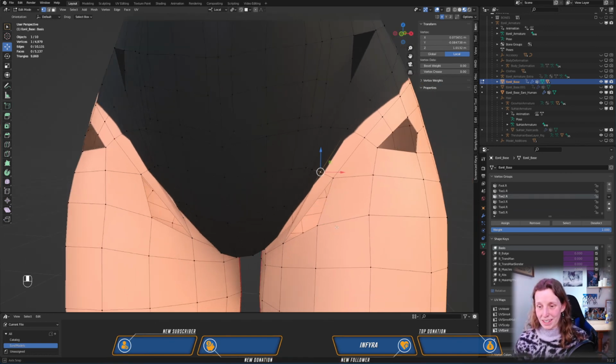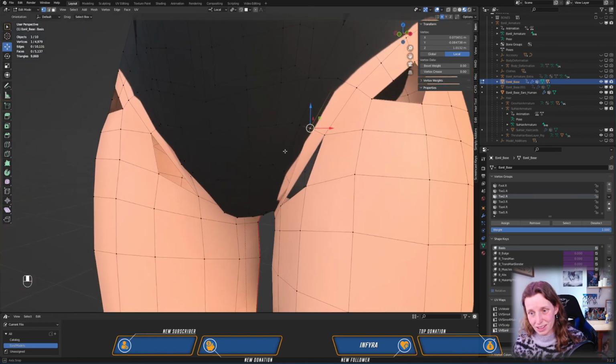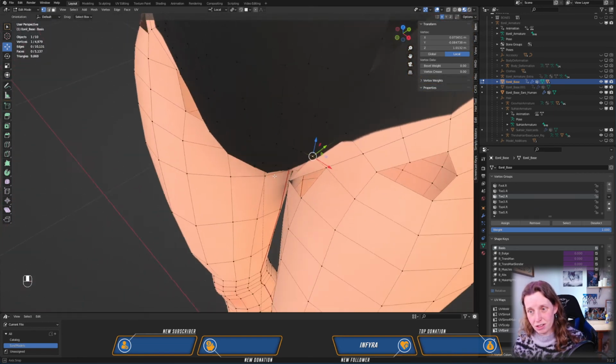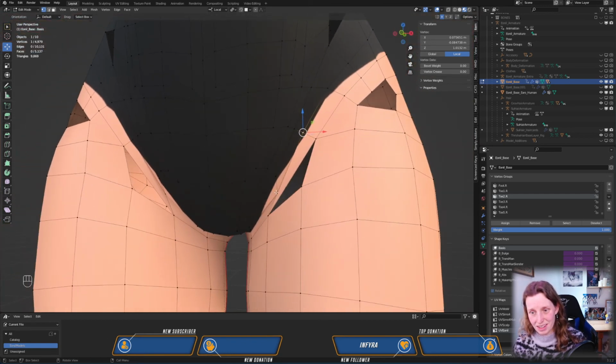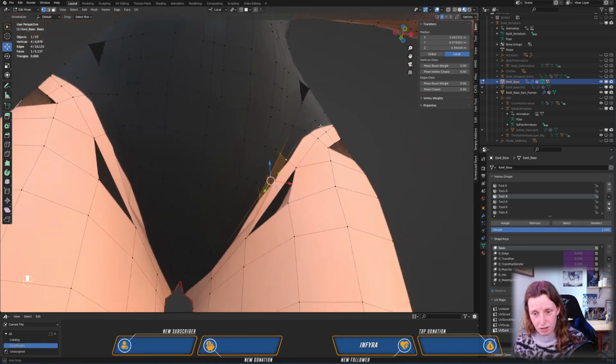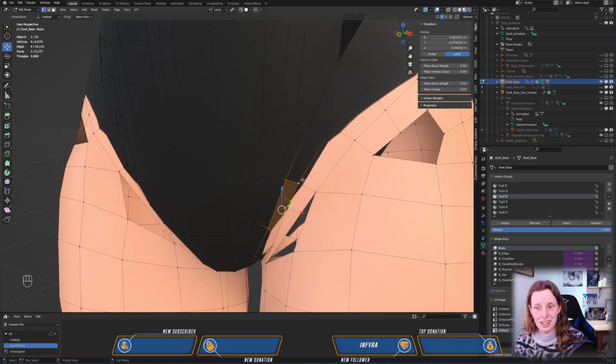I think I'm missing something here, but I don't know what. Because it should just go further. Because this is also just a face. And this is just a face. So yeah, I don't know.